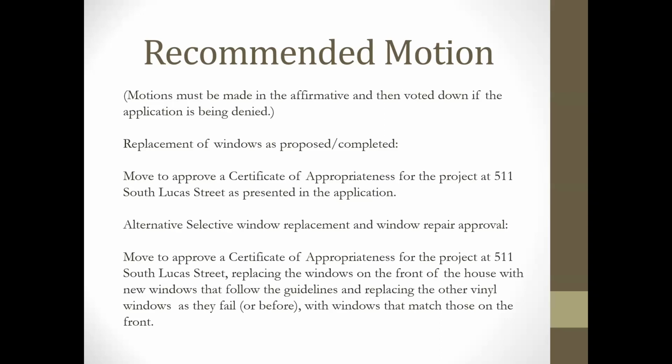I'm really torn. I think that changing them on the front immediately is important, but about replacing the others more quickly before they fail, I'm a bit torn, because let's just throw all the vinyl windows in the trash. It's tough to say. Is that consistent with some of our environmental goals as well? So, I don't know. And it seems like with any of the recommendations we've talked about, for how long, let's say 10, 15, whatever years, we've been leaning on the side of when do we think they're going to fail? So it seems like this already kind of covers that, I guess. I would say it's a very well thought out motion. It covers most of the bases. So, with that in mind, should we vote?